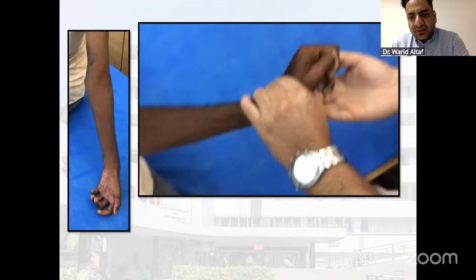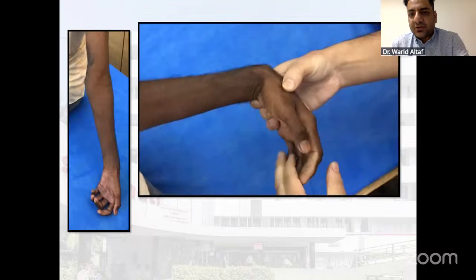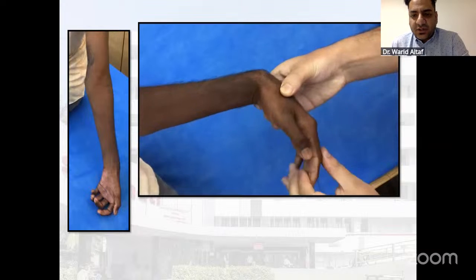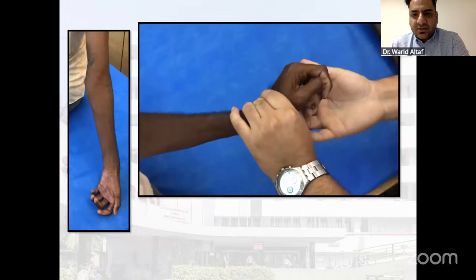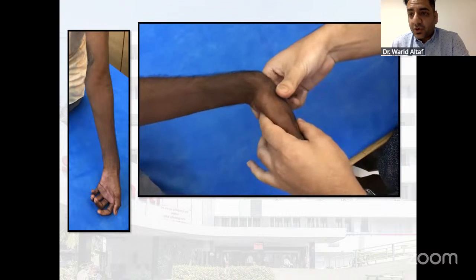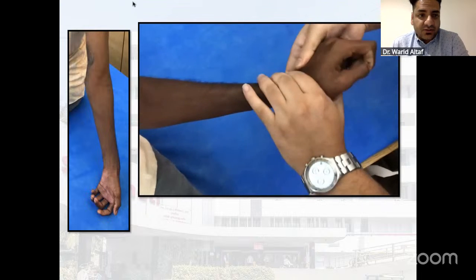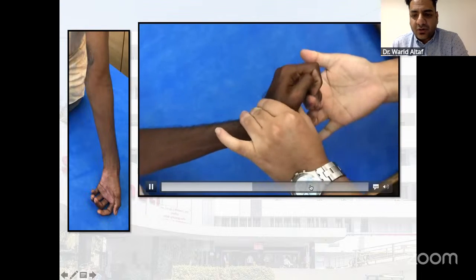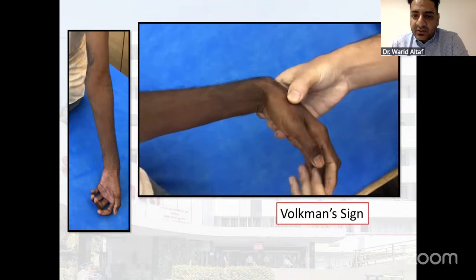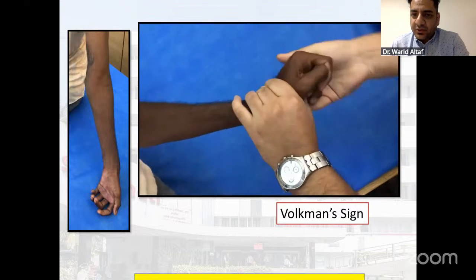When you flex the wrist, you are able to extend the fingers, but when you're extending the wrist, you are not able to extend the fingers. So in flexion, the fingers are getting fully extended, and the moment the wrist is extended, there is a stiffness, you are not able to get finger extension. You can see a scar around the elbow here. I'm sure all of you know that. So this is known as the Volkmann sign, and that is the constant length phenomenon which happens when the forearm muscles get contracted and shortened.